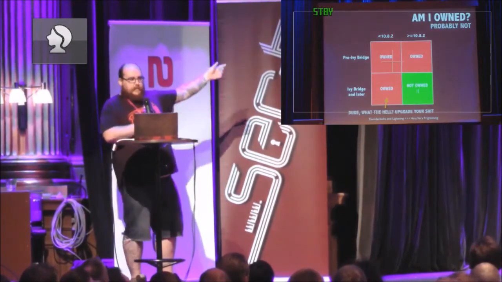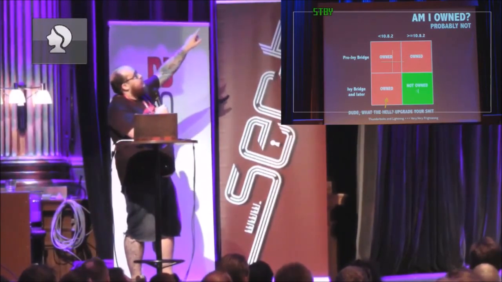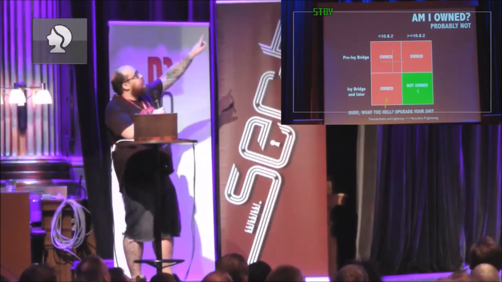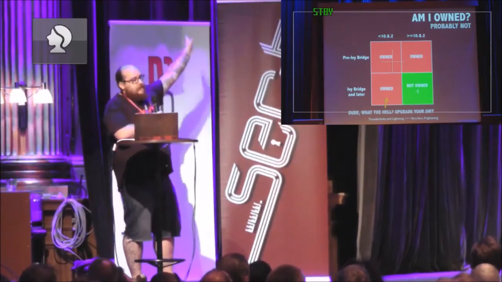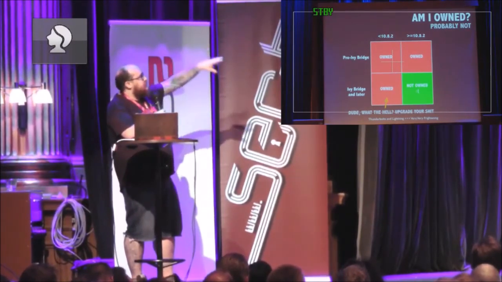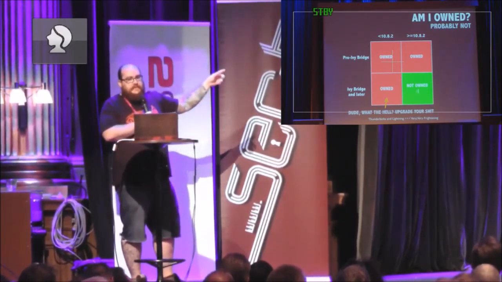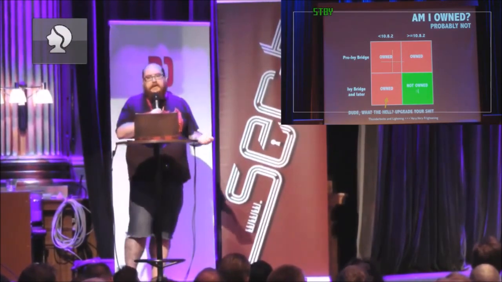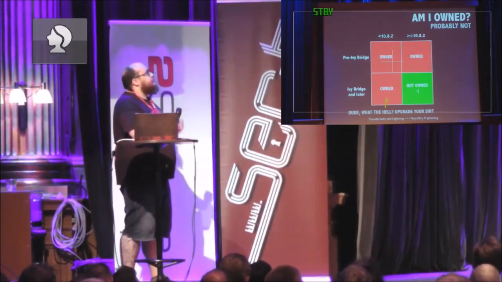So that's basically just a graphical representation of what I just said. So pre-Ivy Bridge on a pre-10.8.2 machine is ownable. Pre-Ivy Bridge on greater than 10.8.2 is ownable. So any pre-Ivy Bridge machine doesn't have VTD, right? An Ivy Bridge machine that does have VTD, if you're running an older operating system, it's still ownable because it doesn't configure VTD for you. But if you're running anything later than 10.8.2, which you probably are by now, then it's configuring VTD and you won't get owned. Yay.